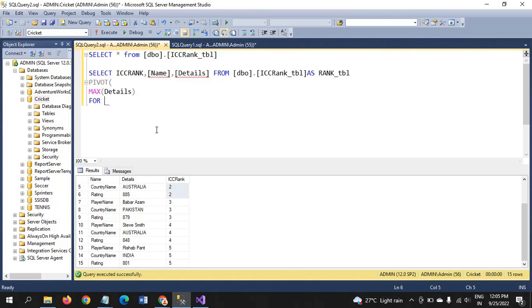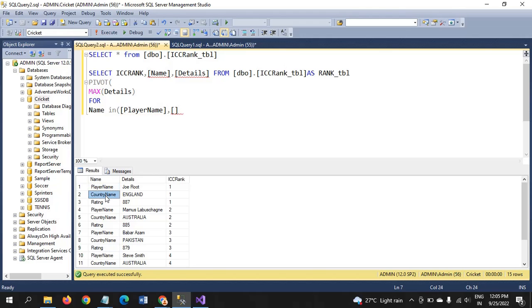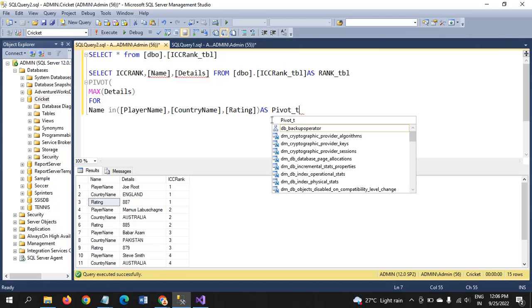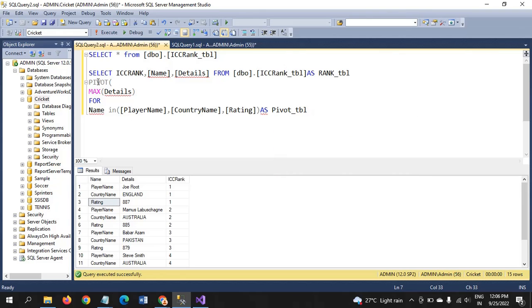Afterwards, here is the keyword FOR name. Name is the field name in this table. In comma, you have to mention separately, within square brackets, player name, comma, country name and rating, and then close the bracket and give one more alias name, as I am giving here, pivot_tbl, and close this bracket, close one more bracket here.